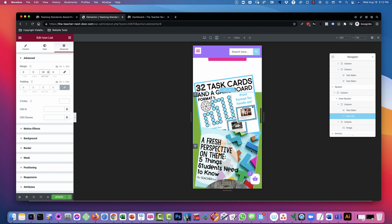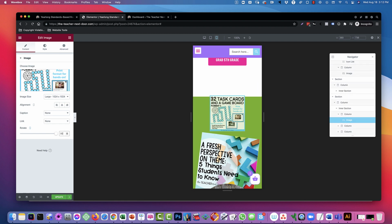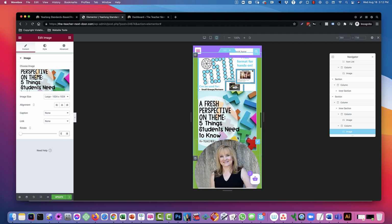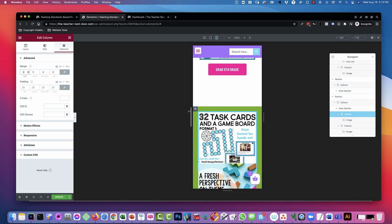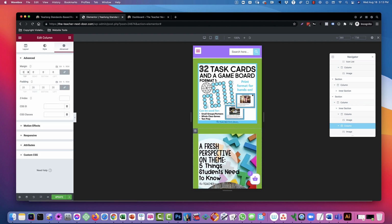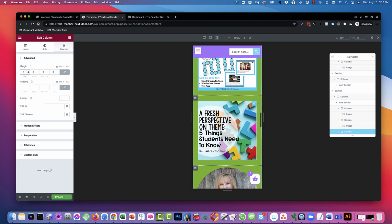That looks fine. That looks fine. That looks terrible. Okay. So for this, on mobile rotation, I think we want to do 0, 0, and 0. We probably want to do, oh, we did that on the column, didn't we? Let's not have it go crazy. And I'm going to do the same thing here. So just on mobile, we want to get rid of that negative margin because it looks funny. All right, that looks much better. Because on mobile, you just want it to look like that.